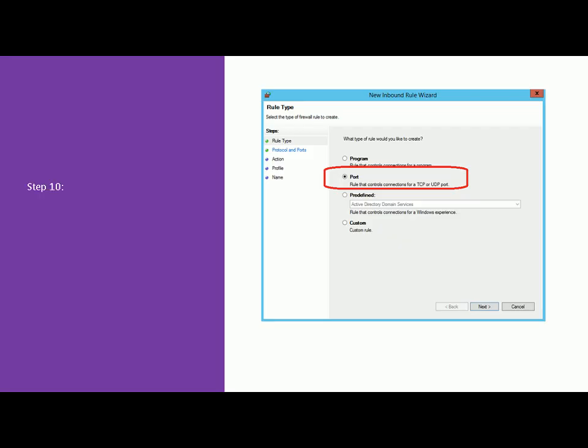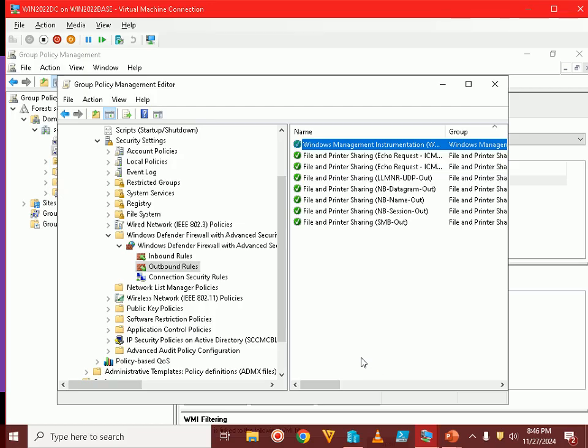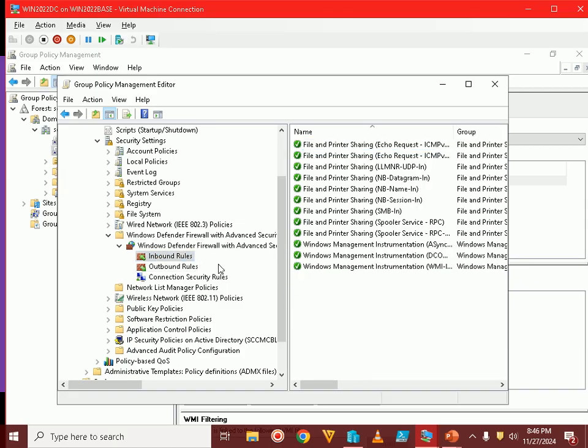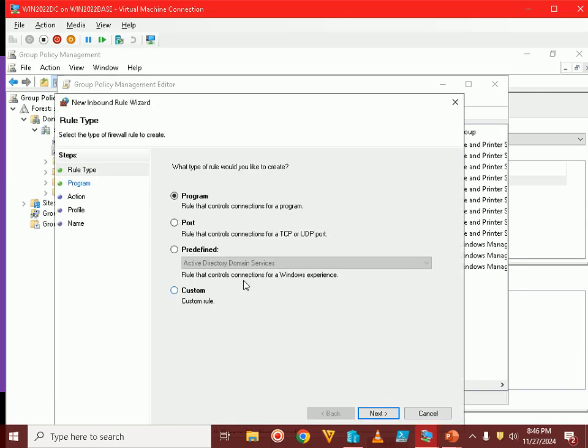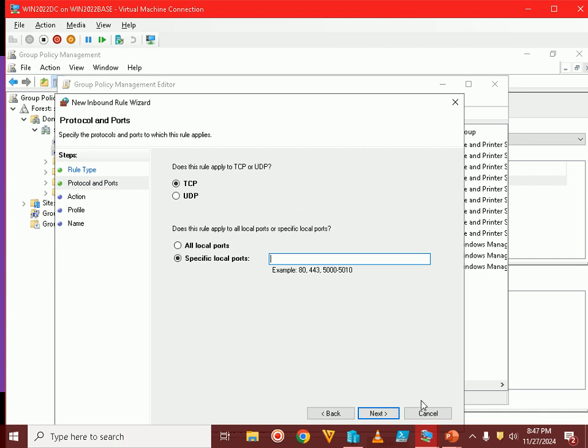Now next step is we have now allowed a couple of services. Now we need to allow the actual ports through Windows Defender Firewall. So we need to repeat the steps to create one more inbound policy for SEPM ports. While creating that particular new inbound rule, we need to select the option as port. So go back here, I will go to inbound rules, right click, new rule. Here don't select predefined, we will select port. Okay, and I will say next.